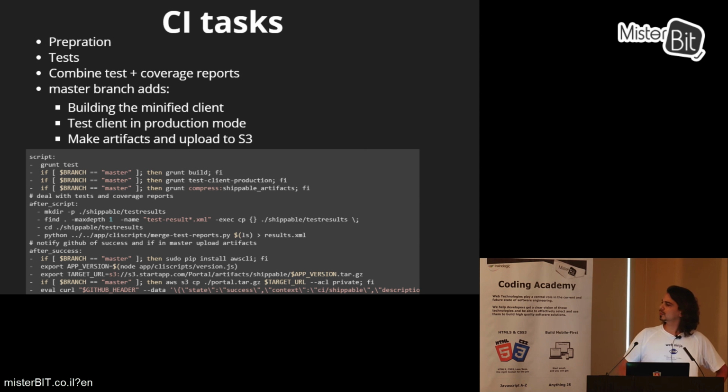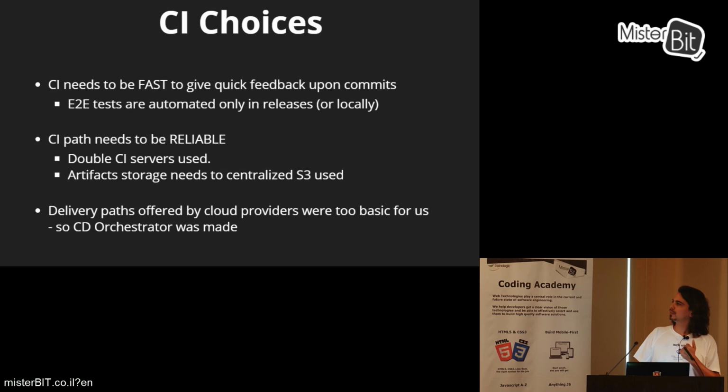It's configured via YAML, which is like a syntaxless command structure. What's important here, we notify GitHub of the state. We notify the state, so everything is actually centralized in GitHub. So we wanted it to be fast, so we took the end-to-end tests out of it. And we wanted it to be reliable.